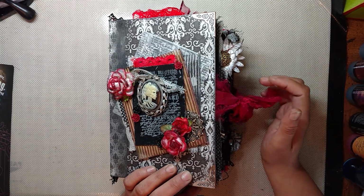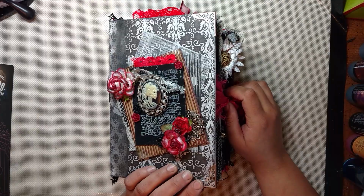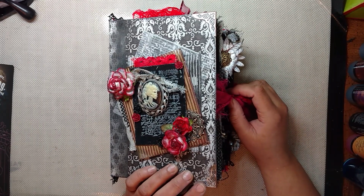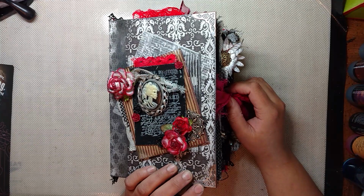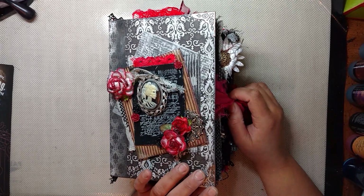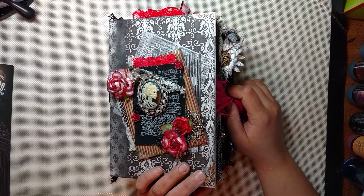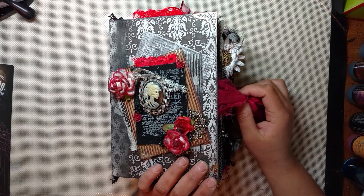I gave her some keywords that I wanted, and she put all that together for me and made me a custom kit. And then also made an add-on when I requested an add-on. And then also came up with some envelopes to go with it, because I was telling her that I needed more envelopes. And so she came up with all that stuff for me. And I'm just really grateful, because without her I wouldn't have been able to make this journal.